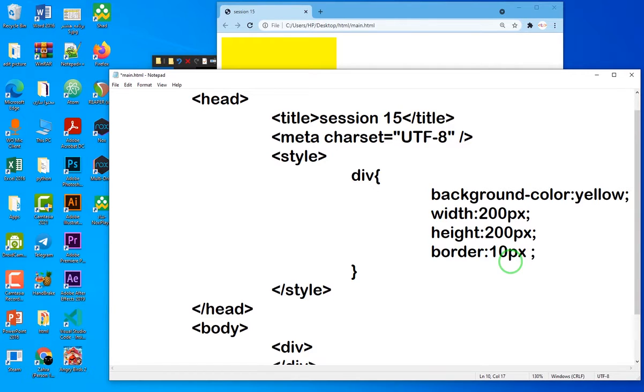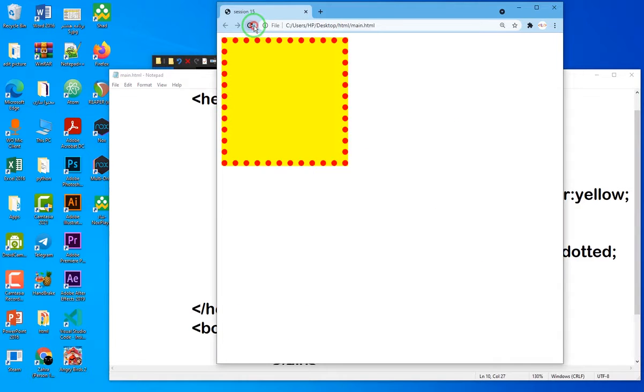The second value of this tag is related to the border color. For example, red. And you can enter this value in RGB. The last value is related to the shape and type of the border. You can enter this value as solid or dotted. And of course, there are different forms. Okay, for example, dotted. Okay, I save it. I open my web browser. I refresh this page. Now you can see that it works.